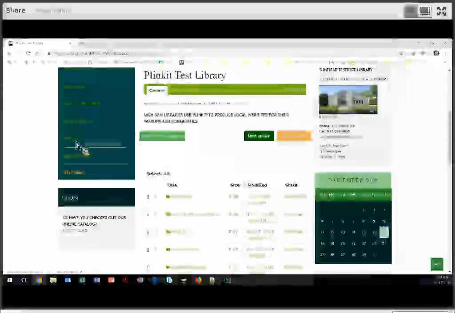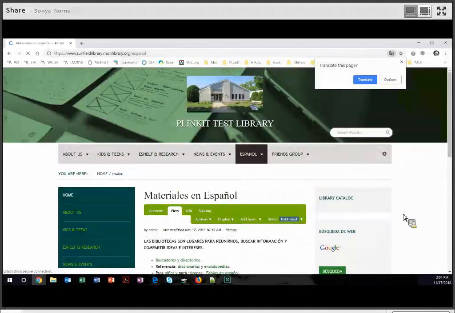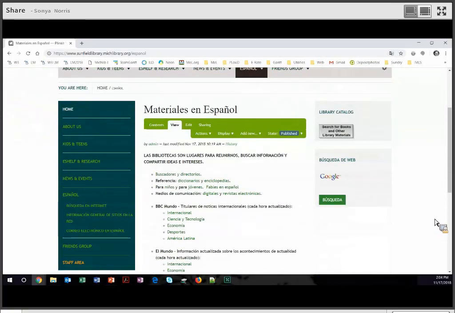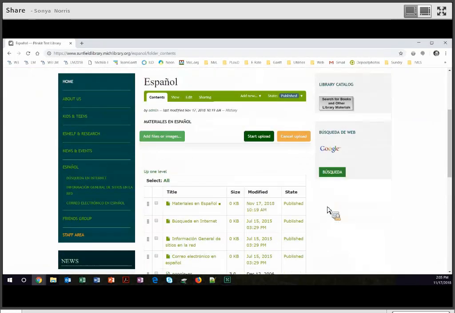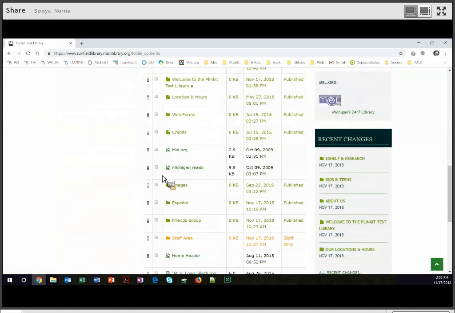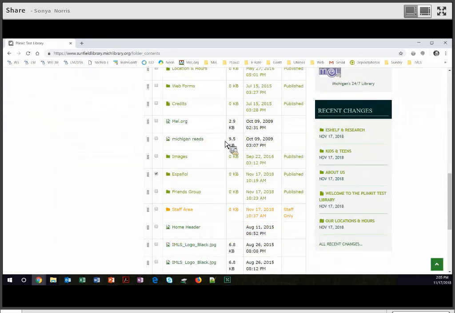Next, we have the Espanol section. When this was originally created, it was a resource for our Spanish-speaking population. However, most of the links here now too, after 3, 4, 5, 6, 7 years, are broken. So unless you have someone on staff who can read passable Spanish and update this section for you, this section also needs to be deleted. And I'm going to go into my root folder contents and find my larger Espanol folder and delete it.